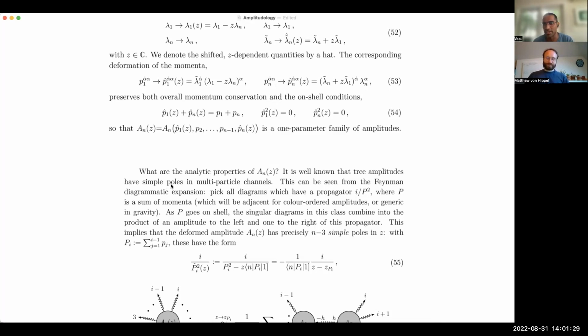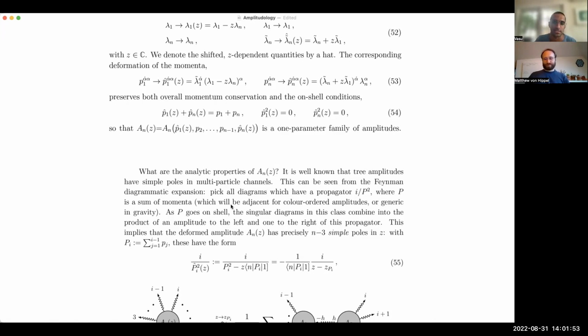They're just going to be lower point amplitudes, which are all, again, on shell, because that's sort of what's going on there. So here, the multi-particle channels are really like exchange of on-shell particles, right? So that's where you actually see the pole. So long as they're off-shell, we don't care. Cool. And so this is what they comment on.